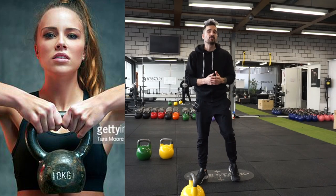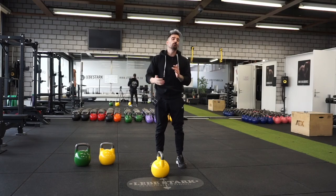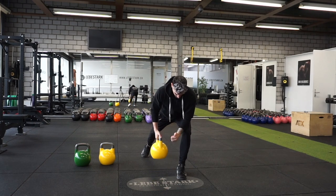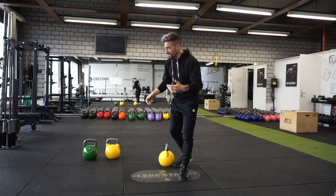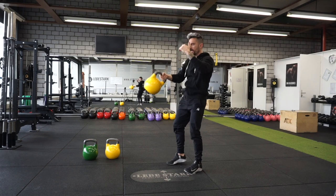The upright row — a terrible exercise for your shoulder — is also very common with a kettlebell. The upright row places your shoulder in a delicate position and we want to avoid this. If the row is your focus, try using a bent over row where you are in a lunge position. If you want to focus on a pulley motion right in front of you, why not do a snatch or a clean?